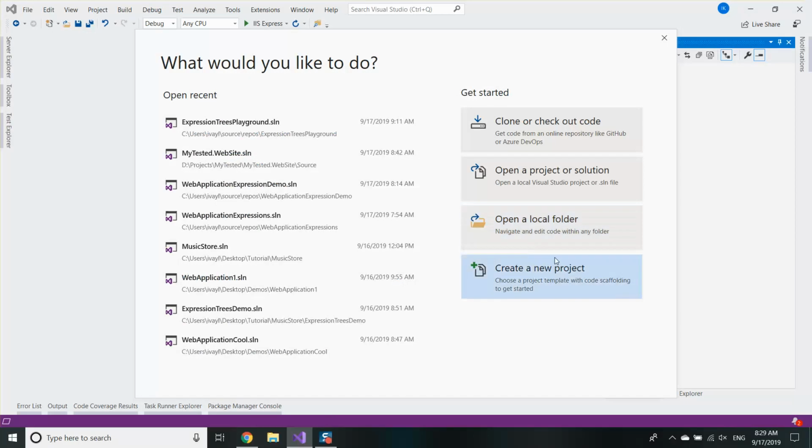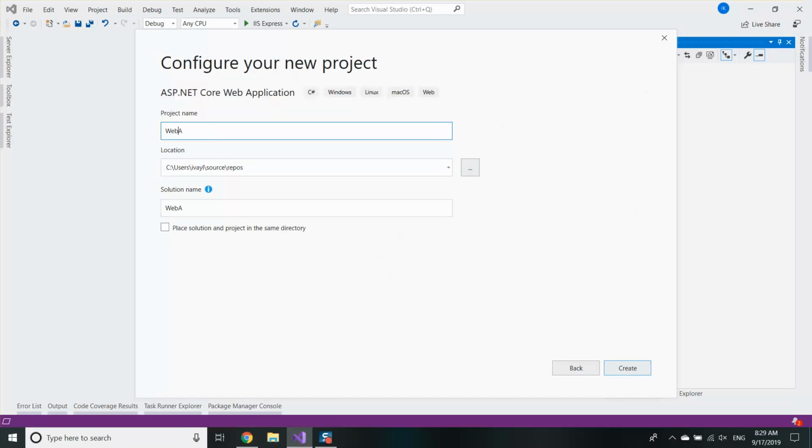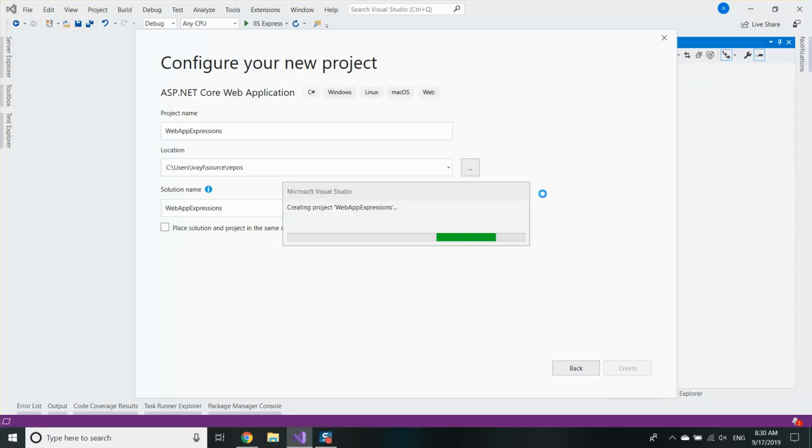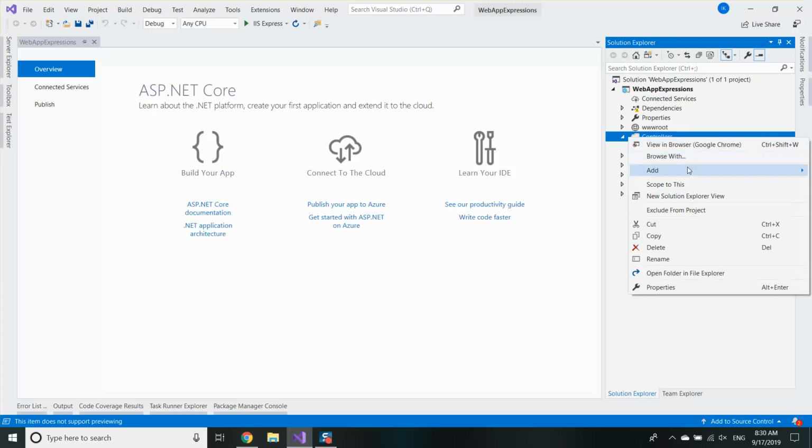Okay, let's start. I will create a new ASP.NET Core project. We'll call it Web App Expressions, and I will create a new controller.